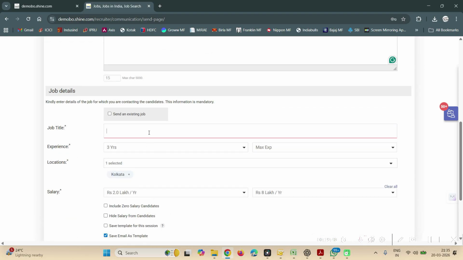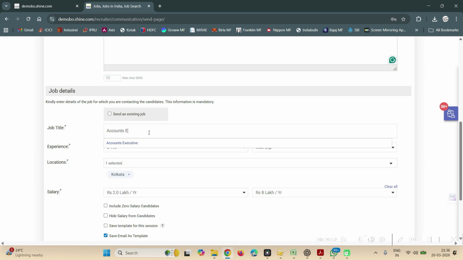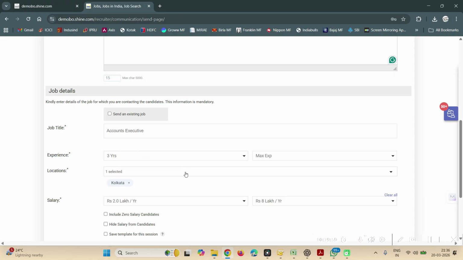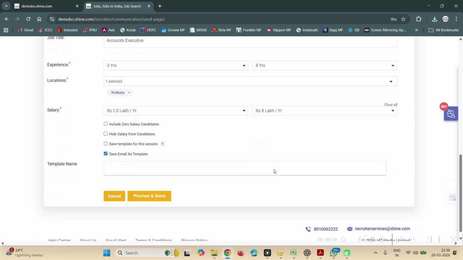Here job title is required, so it is accounts executive. See, all of the mandatory fields are filled up. The experience is also required to be filled, 8 years. Now preview.